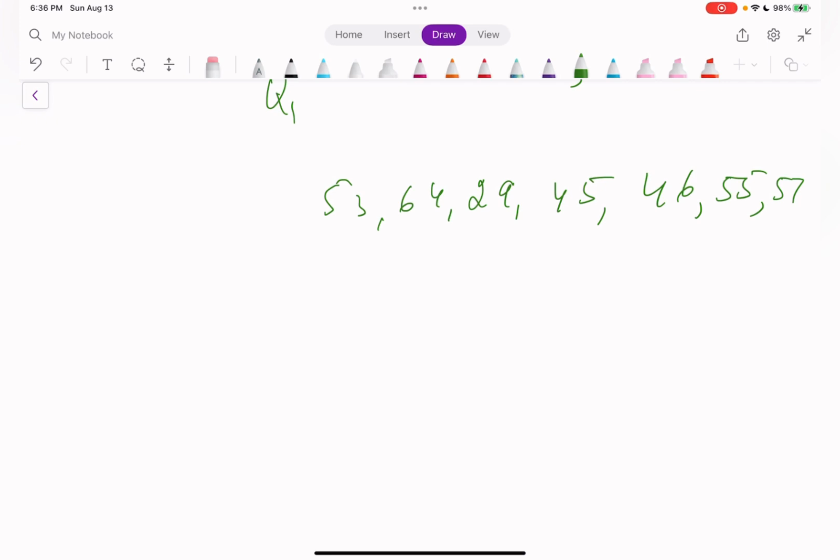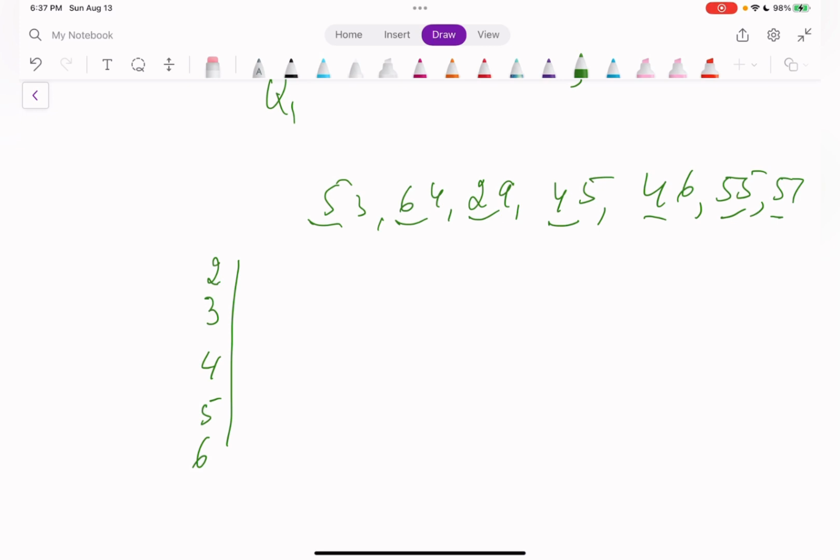So our stems are going to be the first digits. What stems do we have? 2, 4, and 5, right? So for stem, I'm writing it this way, 2. So 3 is missing. I put here 3, and there were no leaves. I will explain to you. 2, 3, 4, 5, 6. Your stems have to be in sequence. They can't miss any data.